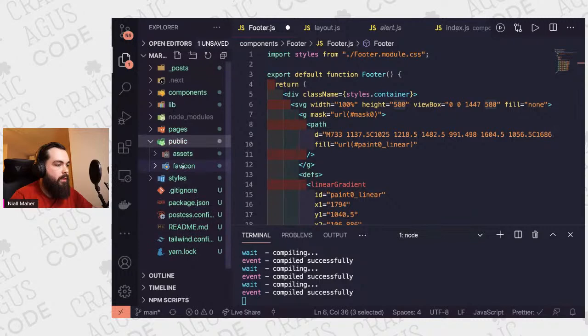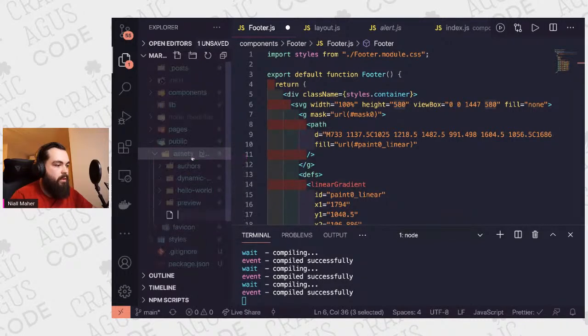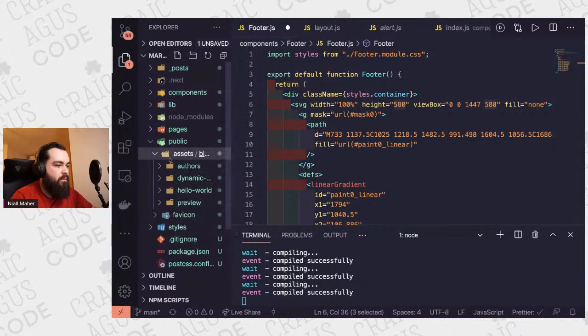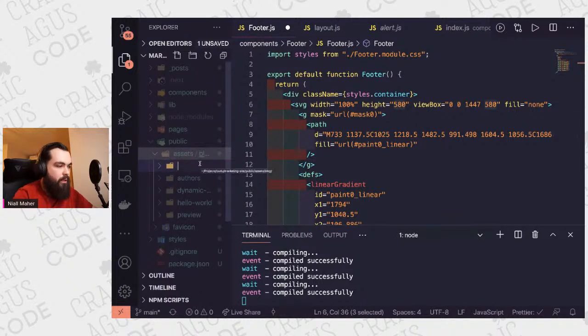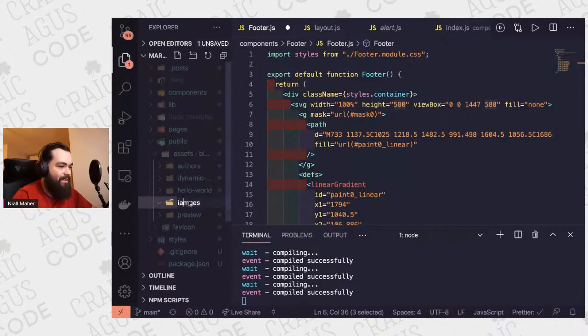Where are my, oh yeah, here's my public. So assets, let's create new file. New folder called images.